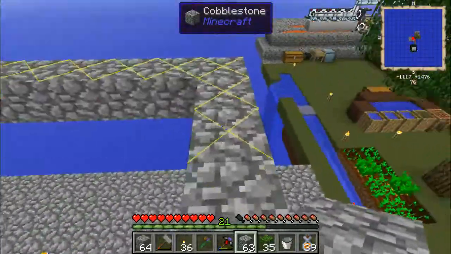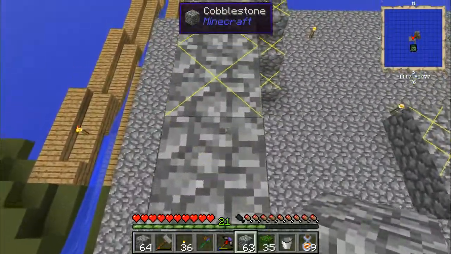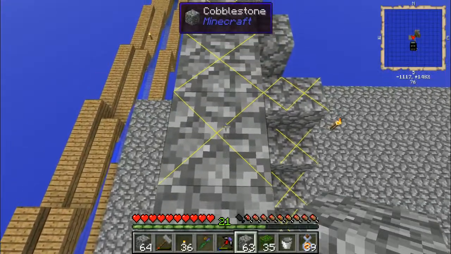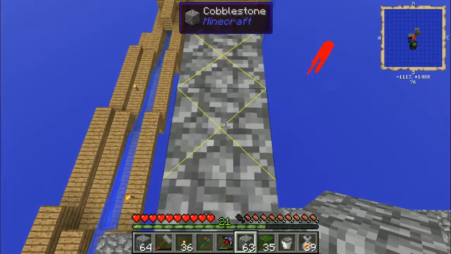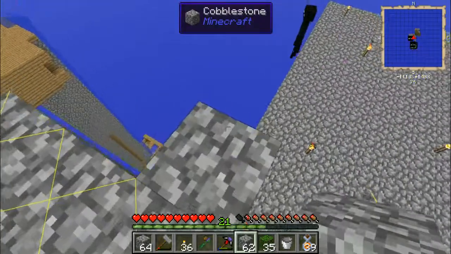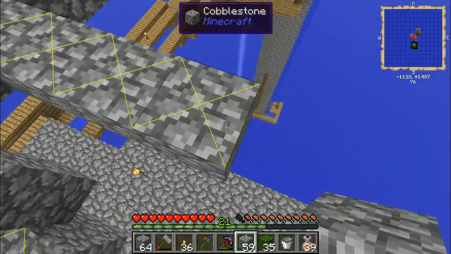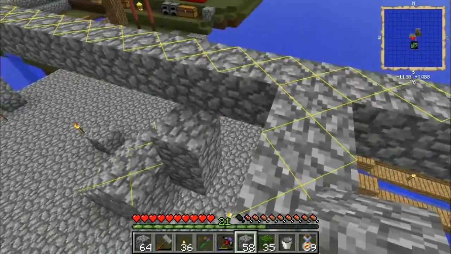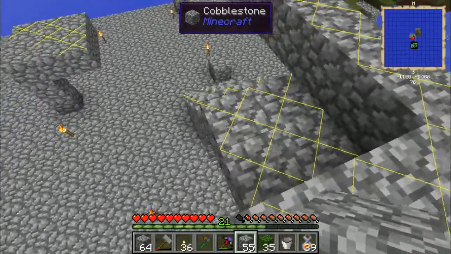1, 2, 3, 4, 5. What? 2, 3, 4, 5, 6, 7, 8, 9, 10, 11, 12, 13, 14, 15, 16, 17, 18, 19. So here it goes in like this. The Enderman fell off. Very bad. 3, 4. Guess something like that.